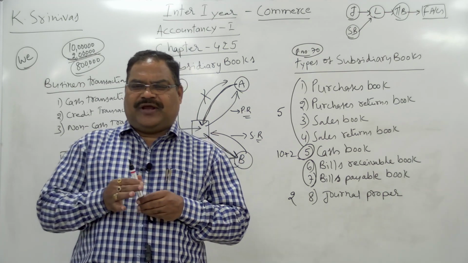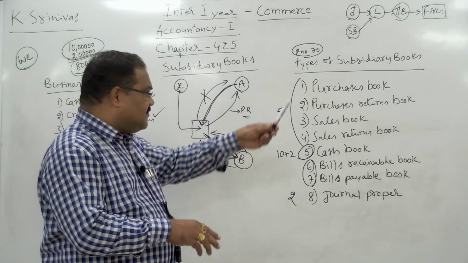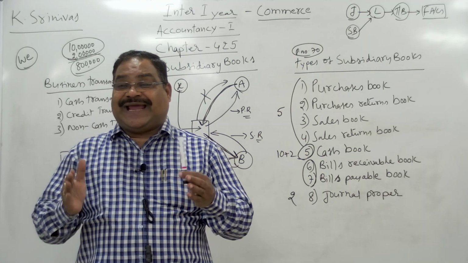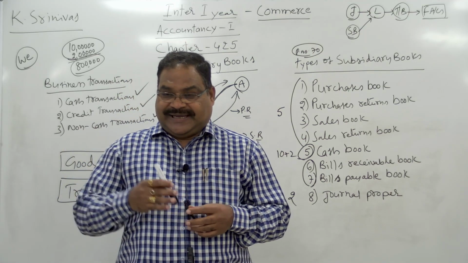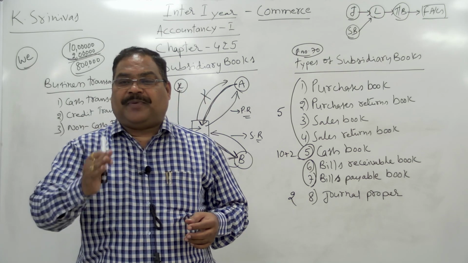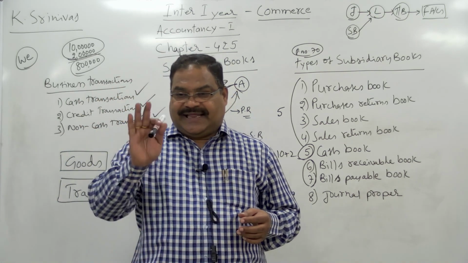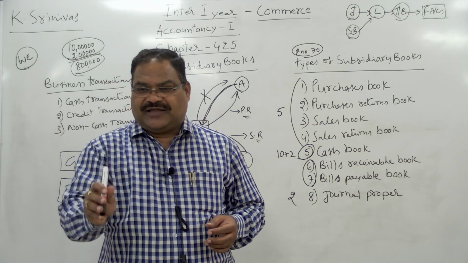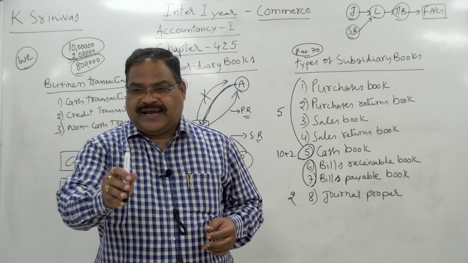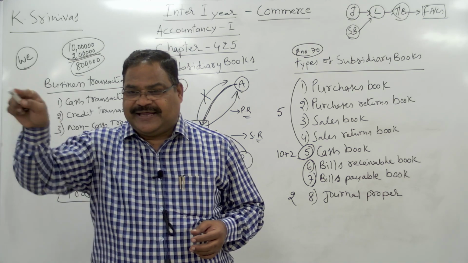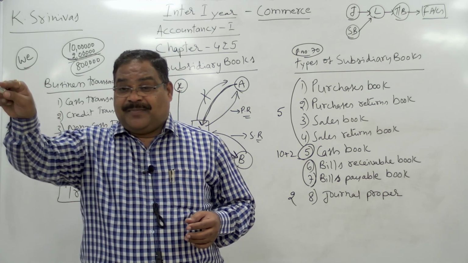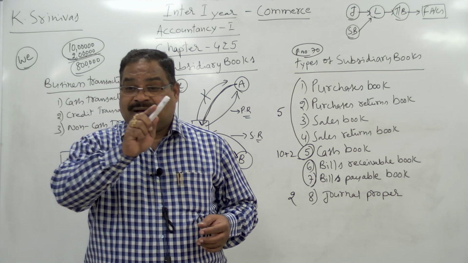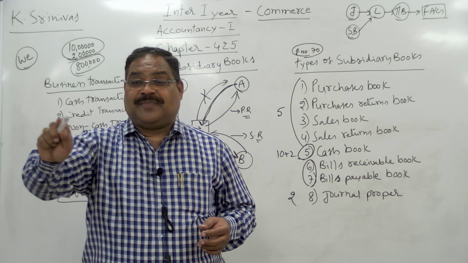Okay. So once again, I am going for subsidiary books. Subsidiary books are divided into 8 departments, 8 parts. Each department is going to prepare one particular book. In that, they will take only that particular transaction. Like I just said, if your father paid you cash for exam fees or term fees, you will pay at the cash counter, but you will not pay that cash to the principal or to your commerce lecturer or any other person in the college.